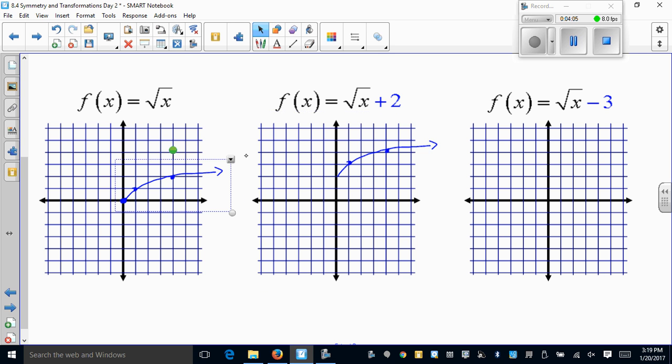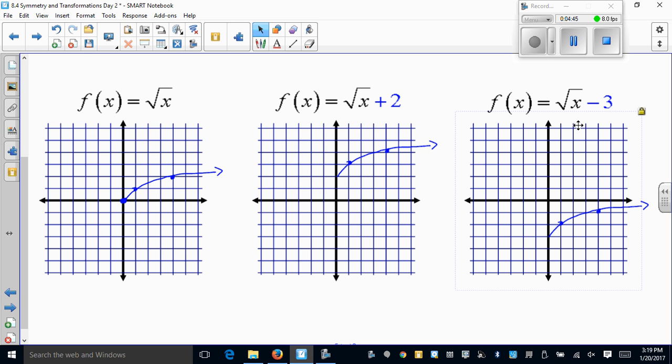and clone it. And this time they want us to go down 3. So I take this one and it's 1, 2, 3. Yes, I am looking at my 0 point as I was doing that. And so you can see that all of them have the exact same shape. The only difference is that this one was moved up 2, this one was moved down 3. Now, notice that the plus 2 and minus 3 are outside of the function. It's not included with the x. And that is a big thing to pay attention to.